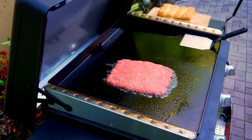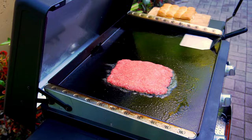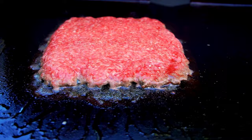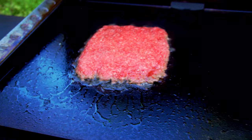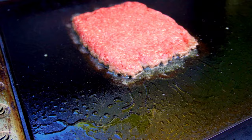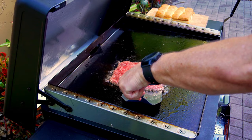We leave it alone for about three or four minutes. Like a smash burger, you want to see the outside edges brown up. Season this side as well — just a little more salt on top. You can see it's starting to bubble up around the edges and you can definitely see the browning. That's after three to four minutes. I just kind of check the bottom to make sure it's not sticking. Look at the surface of that Blackstone 1901 — I love this thing.